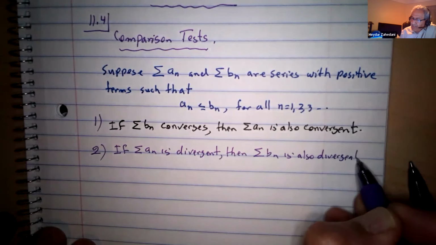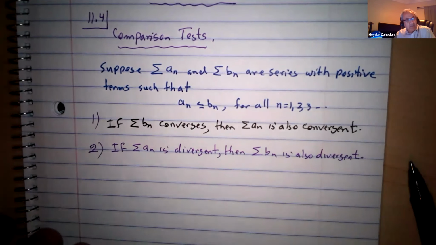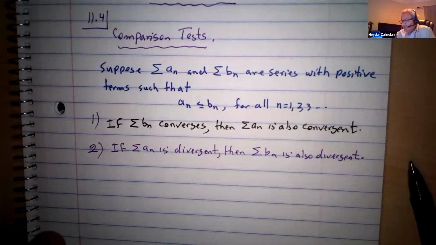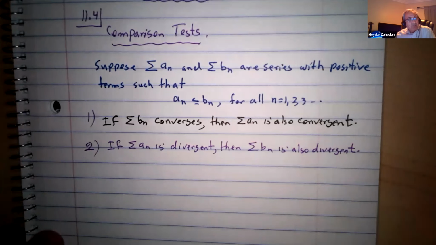The difficulty about this test is that it is not two-sided. We are going to change it in a minute, and then you are going to have a two-sided one. But it's nice to know this one first. I'm going to give a couple of examples first, then quickly I change it to something which is better.